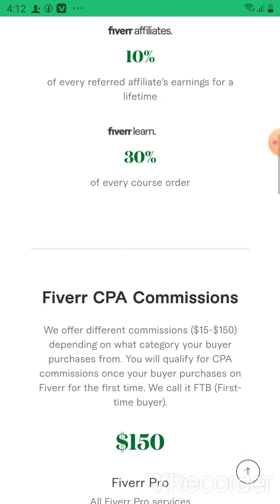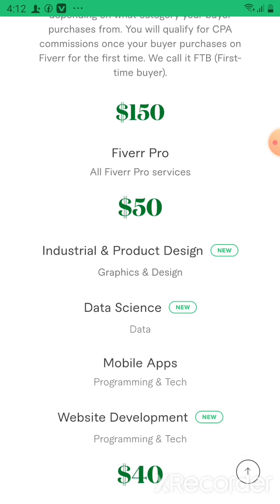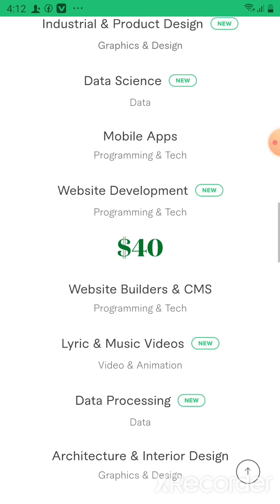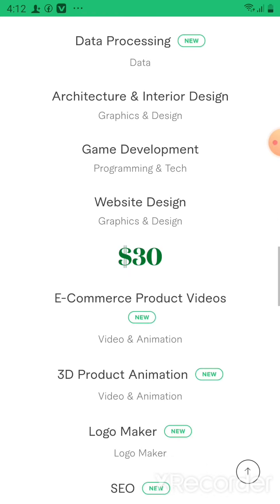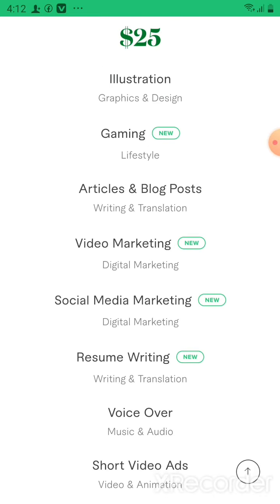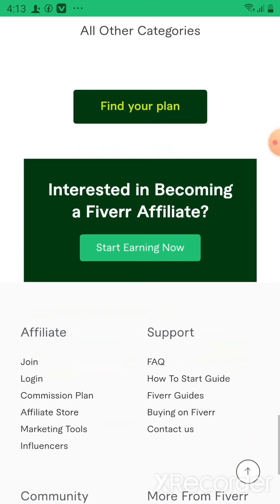On this particular page you can search for the particular niche that you want to go into. This is industrial and product design, data science. That one is $40. Website development, that one is $40. Website builder, that one is $30. So you can just come on it and start making your money as a Fiverr affiliate.